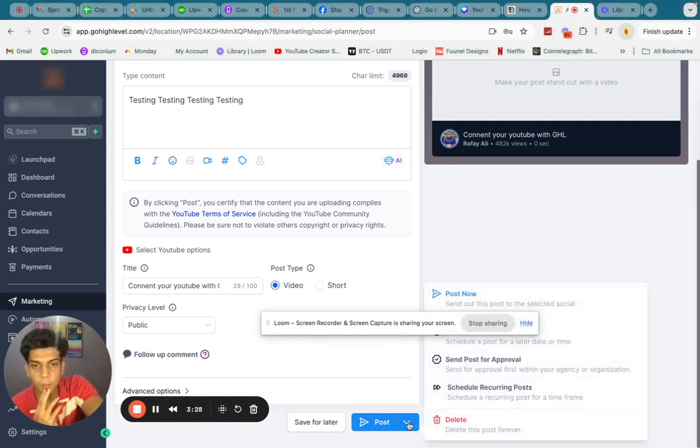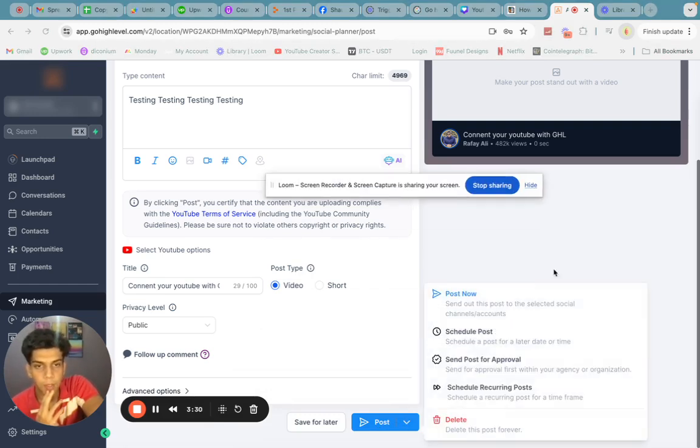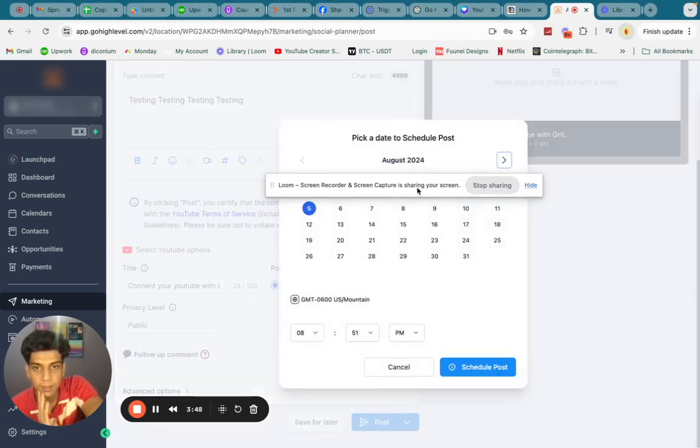You select this drop down, and now it gives you the option of post now, schedule post, send for approval, or schedule recurring post. So basically, if you click on post now, obviously that's what the name suggests, it will post right away. If you select schedule post, it will ask you to select the time and select the date.